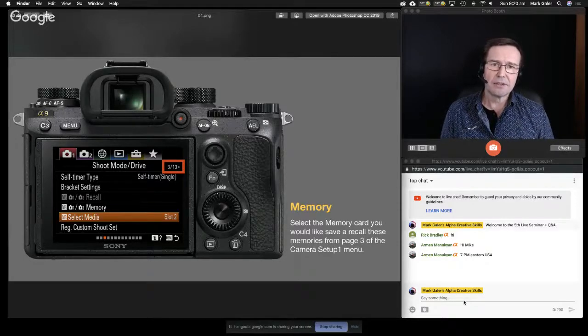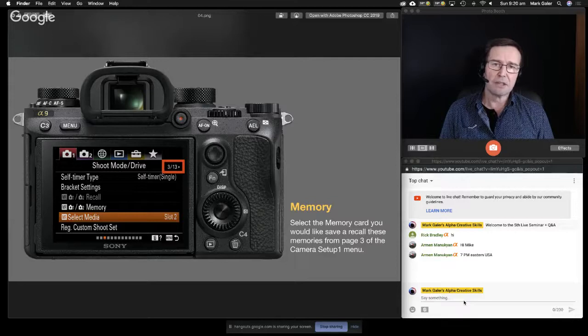If you're looking to get to grips with these 3 menu items, you would want to watch my Total Recall movie. This is about where we save memories to which card, because we can save 2 or 3 to the camera, but we can save 4 more to a memory card. So when we choose slot 2, we're going to be saving them to the upper card slot on the 3rd generation of A7 cameras and the A9 camera. And the recall basically will also recall from that memory card slot.